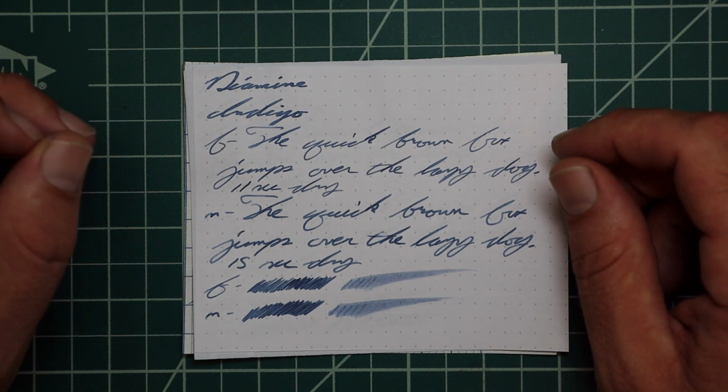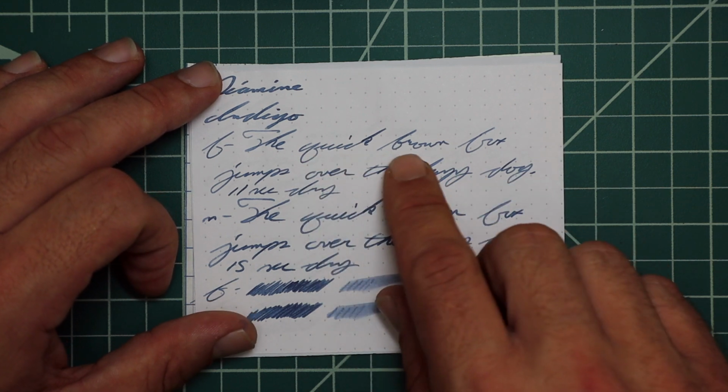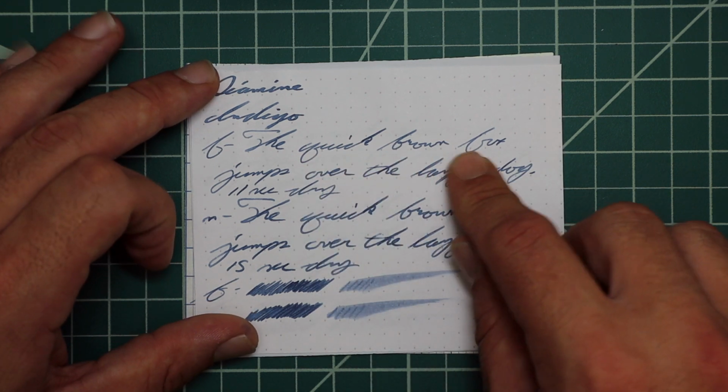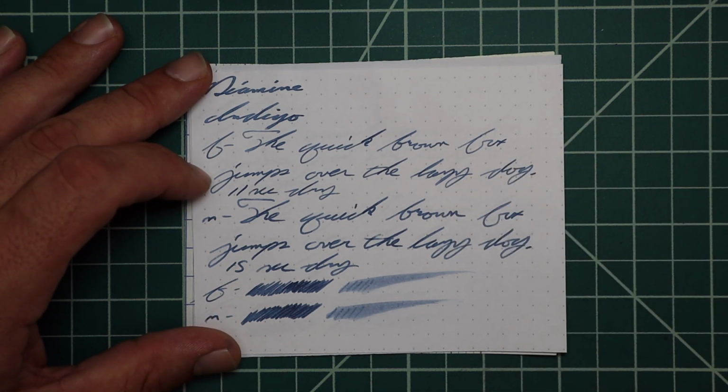There is little bits of shading. The starts light and gets dark. Quick starts light and gets dark. Brown is a nice solid tone, and Fox goes from light to dark. So we do get some nice shading with the extra fine. It took 11 seconds to dry.